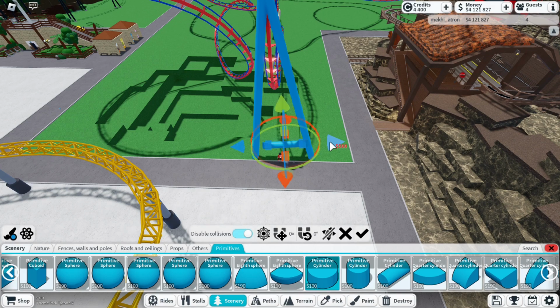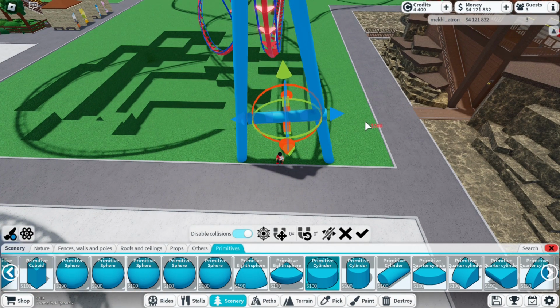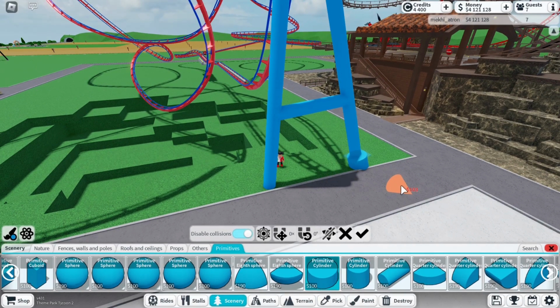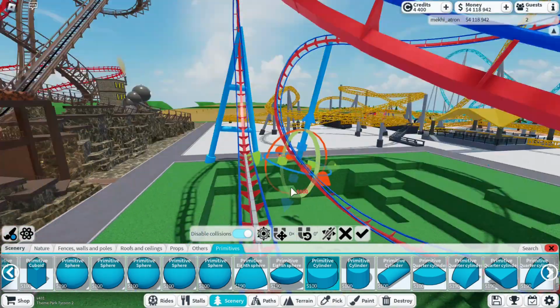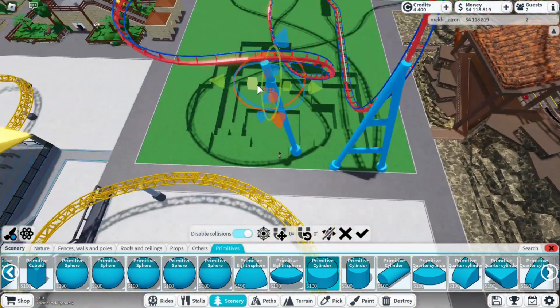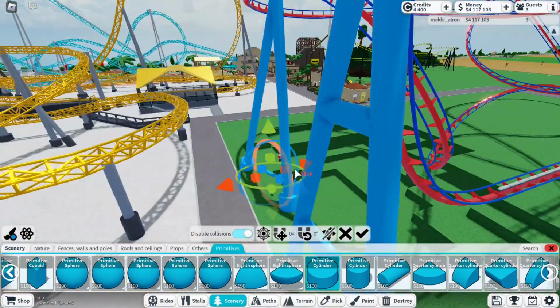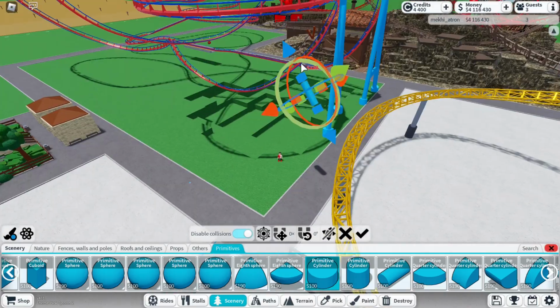And I still haven't even finished that, but I'm not gonna make a whole video based off of doing supports, because let's be real, who wants to watch that? So for the parts that I did do, I wanted to build two support base structures and then two bases between the two supports. And then I basically wanted to add a bevel cylinder, making it look like it's holding the base of the structure at the bottom.